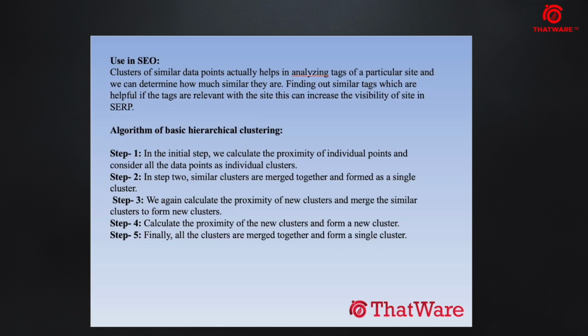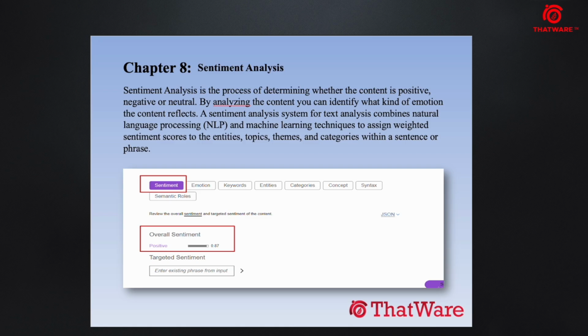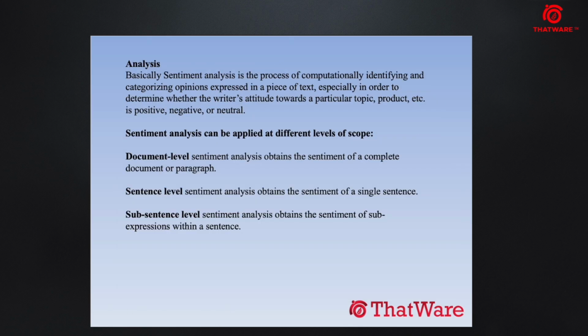Then we have sentiment analysis. As the name suggests, it provides an overall sentiment of the entire content. The purpose is to make sure the sentiment is positive, because Google loves positive content, and Google also helps to fight spam and hatred. So sentiment analysis can help you make sure your content is well aligned with that.